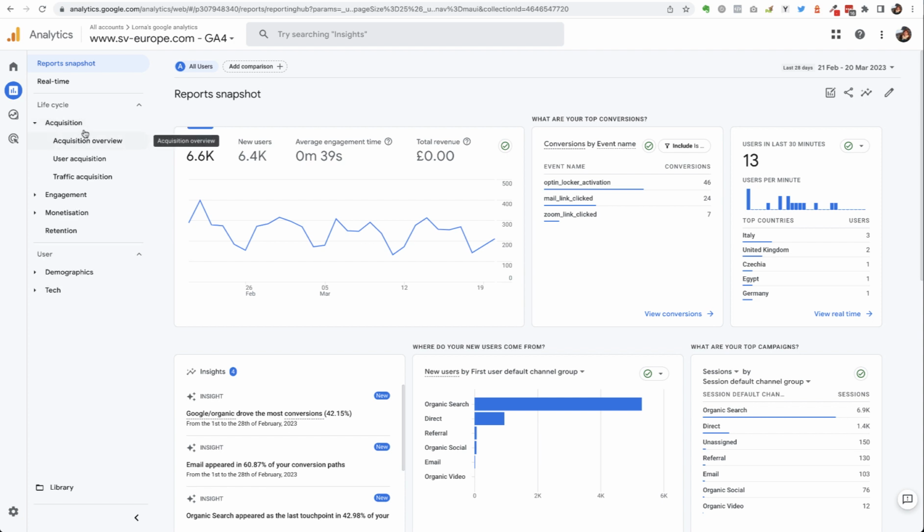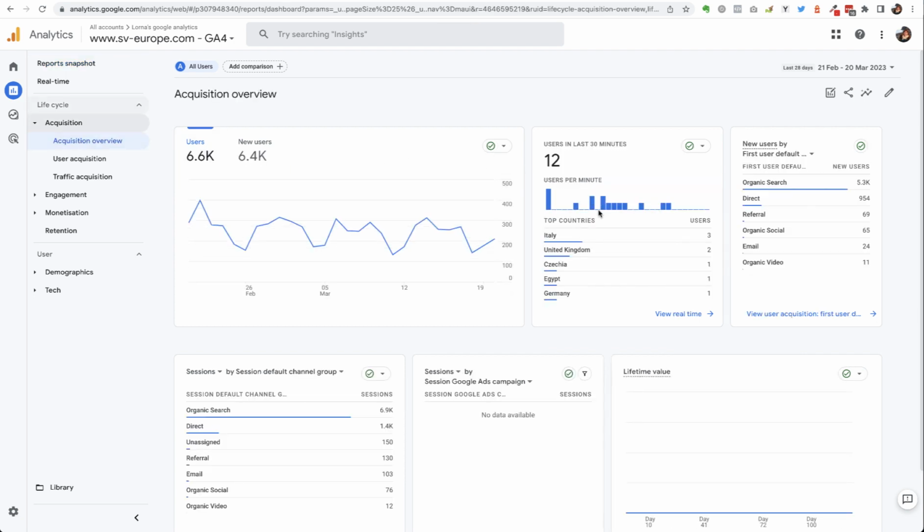So you'll see there's a common structure. We've got a group of reports that relate to our acquisition on our website, and it starts with an overview. The overview is just a series of cards. Each one of these blocks is called a card, and it's picking up some of the key metrics that it thinks I might be interested in when I'm trying to understand the acquisition on my website. I've shown you in another video how you can customize, so you can remove cards and add cards to this report. So there's a high degree of customization possible in Google Analytics 4.